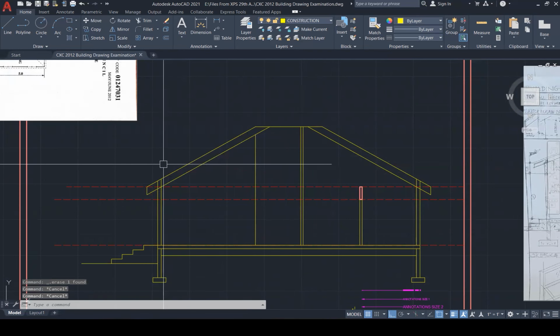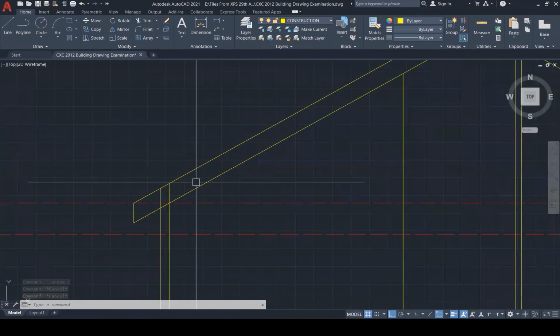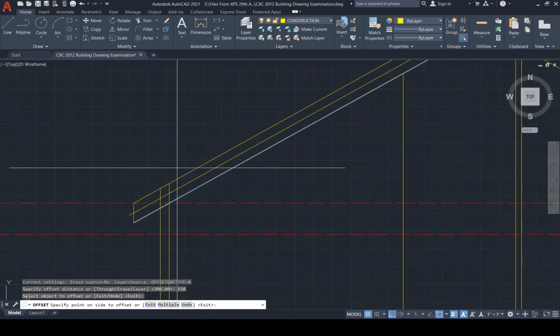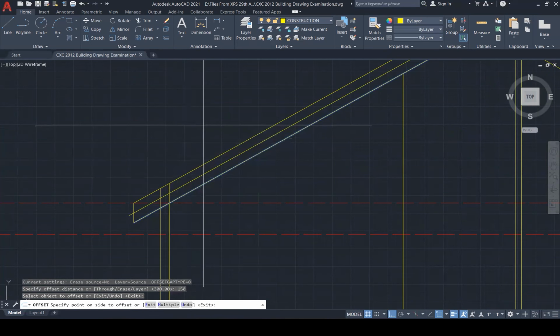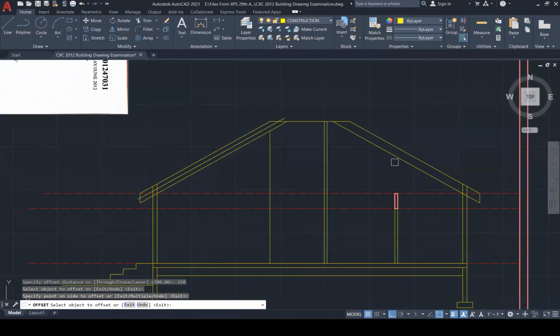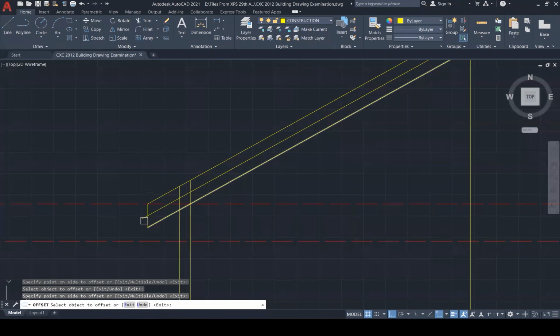The next step is that I can offset my rafters at 150, and let's see how that works. That's a 150 rafter there. Oh yeah, that looks much better. That works much cleaner.